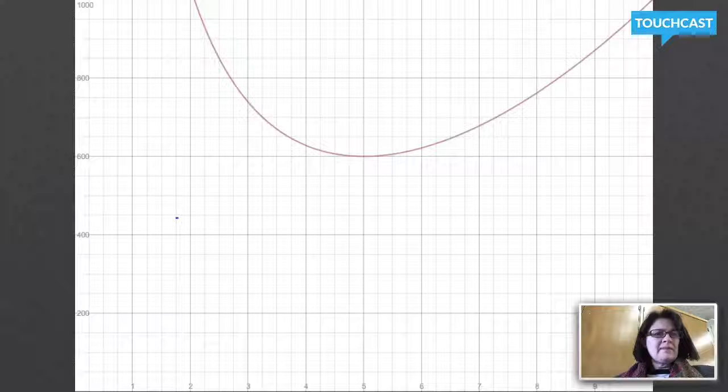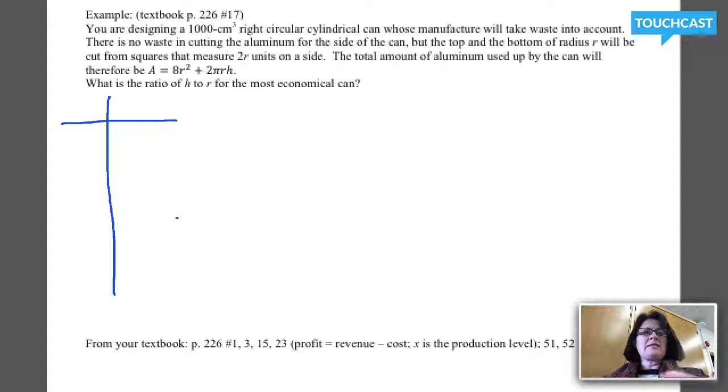Just to get us excited, I have graphed the function that we wrote, the one variable A function. So A equals 8r squared plus 2,000 over r. This is r across the horizontal axis and area up the vertical axis. Check out the place where r equals 5. I do in fact have my minimum area. That's the lowest point on this graph. That's going to be our correct location of the absolute minimum. So if you wanted to use a grapher to check that you're on the right track before you finish doing a bunch of algebra or calculus, that's a good strategy.